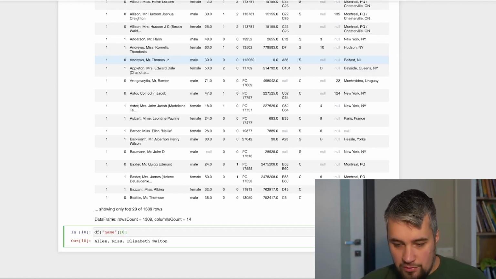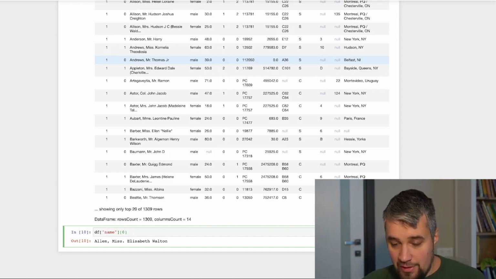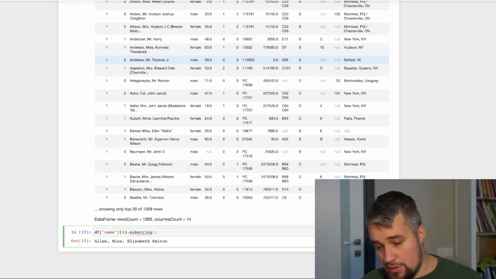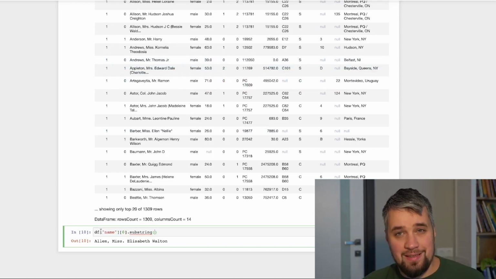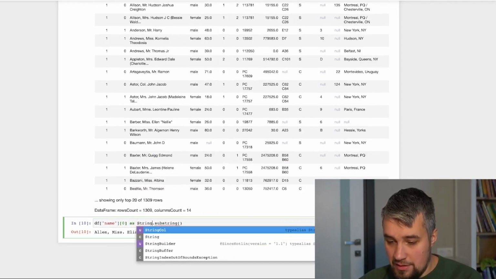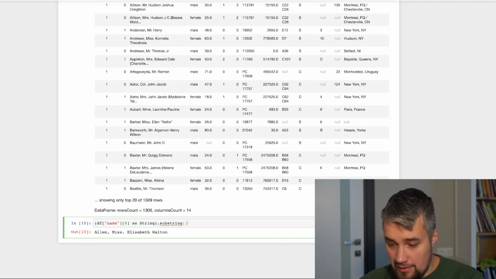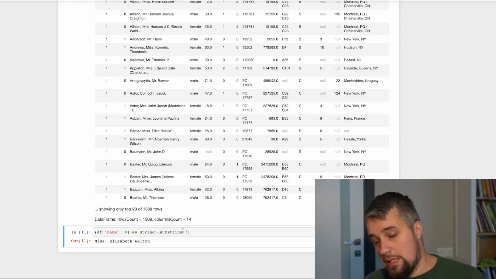If we want, for example, to call substring on this string, we can't do this because when we select a column using the string API, we don't know the type of this column, so it should be cast to type string in order to use this operation.